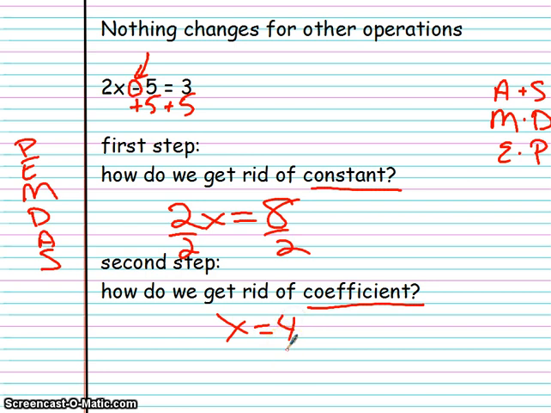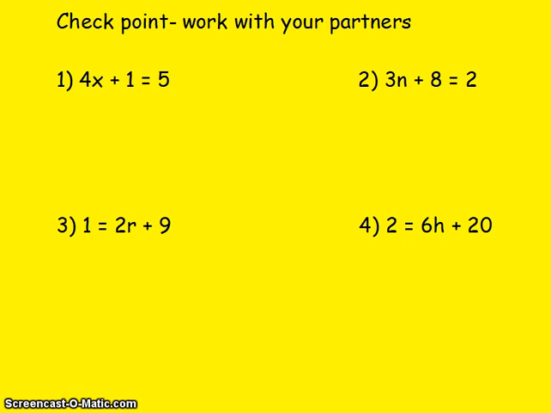So there you have a very simple example of a two-step equation. And the final one I'm going to show you before we get into the blend space is just one example. Let's look down here at problem number 3. Here everything is on the right side, so I know you guys don't like it that way, so we're just going to rewrite 2r plus 9 equals 1. And we're going to do reverse PEMDAS.